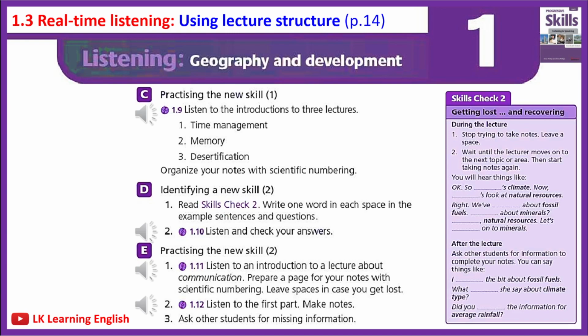Lecture 3, Desertification. In today's session, I want to give you an overview of desertification. In the first part of the lecture, I'm going to describe the causes of desertification. We will look at 3 main causes: climate change, then farming methods, and finally deforestation. That means cutting down trees. Then, in the second part of the lecture, I will describe some ways of greening the desert, that is, reversing the process.